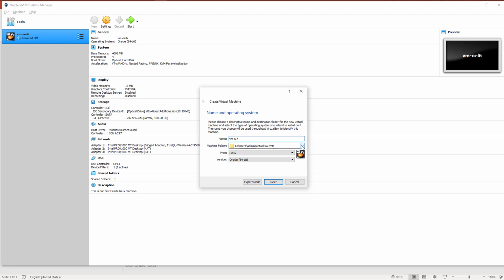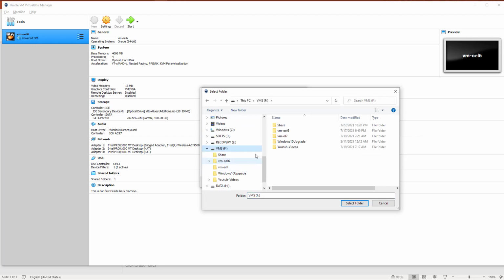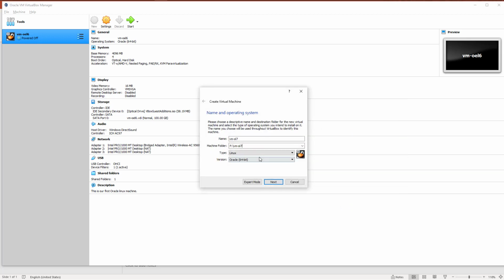Now, where am I going to store the configuration file of this virtual machine? I will go and select directly the installation directory. Let me go, I have one folder here, VM OL7. I will select this and then click next.